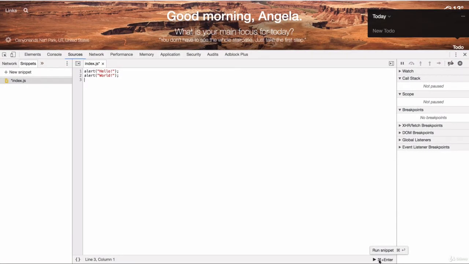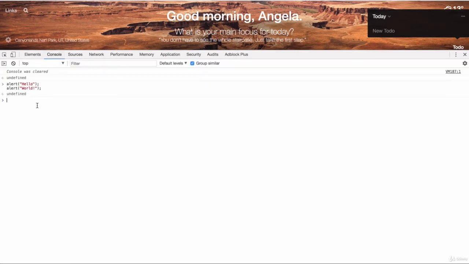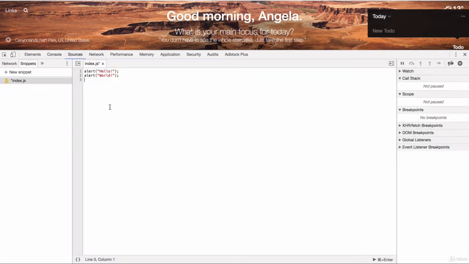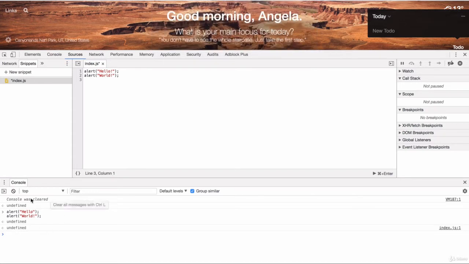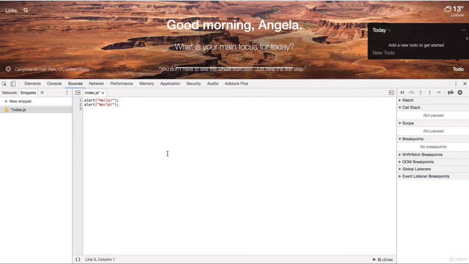to run my code. This is slightly different from how the console works. The console is kind of intended for you to test out lines of code: you write one line, you hit enter, you test it out. But the snippet editor is meant to execute your code only once you've finished writing the entire script. So now if I hit this button, it will run my code and I will get one alert and then another alert. And you can see that it's actually converting it into these instructions line by line inside the console. So the snippets editor is what we'll be using in the next few lessons as we learn more about JavaScript, and we'll use it to complete some of the exercises and challenges.